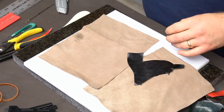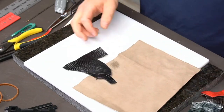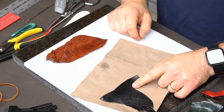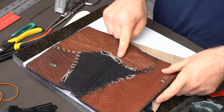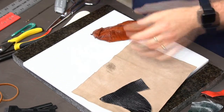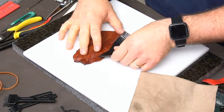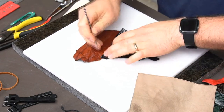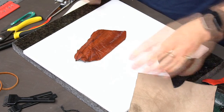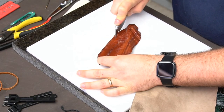That looks a lot better. I'm going to go with one panel at a time. If you notice, some of these are curved — you've got some edges on there. A lot of time I like to preserve that instead of just going with really straight pieces. So you've got some natural curves going along here. It's easier to stitch on straight or big curves. But to get around curves like this, if I want to attach two pieces together, I just lay it over top of where I want it to be and run my marking pen over the curve itself.